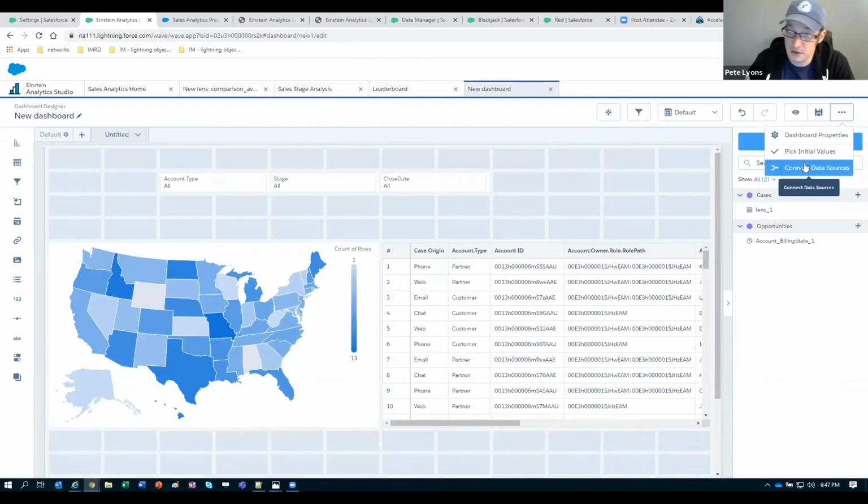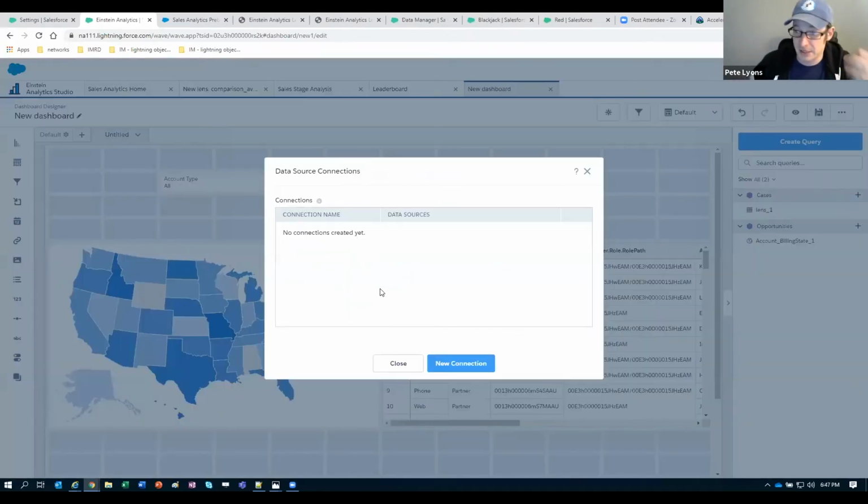So I'm going to use what's called connected data sources, and this allows me to call out columns that are common within both data sets. And before you think I can just say, oh, account ID and account ID, and every single field is going to merge up, it's not like that. You do have to explicitly call out every field that you want this to apply to.